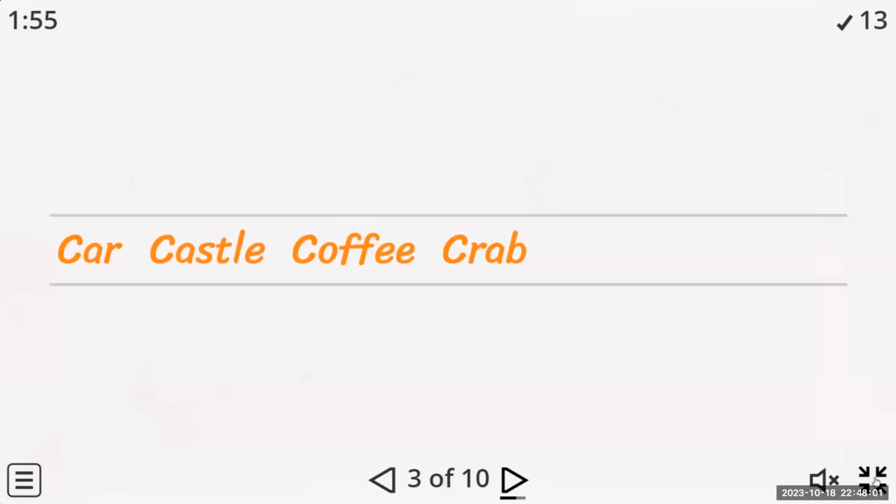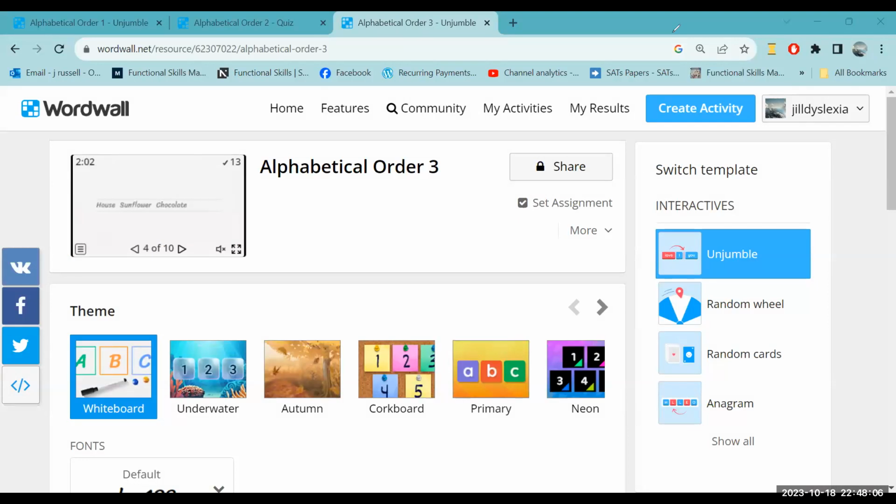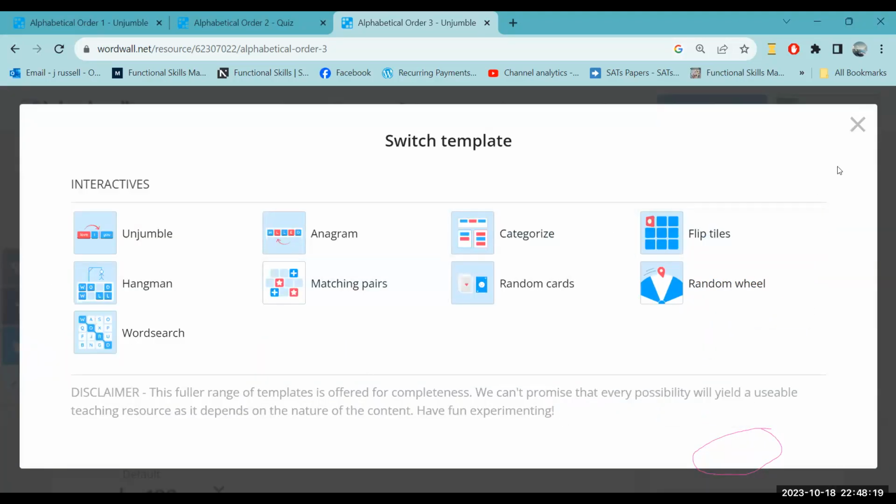All right. So before I go, I'm just going to draw your attention to something down at the right side of the screen. So here, if you look at show all, there are various games you can play practicing this same skill. So let me just move this out the way. And if we click on show all, you can see here we've got unjumble. So we've got words in the wrong order in a sentence. You've got hangman, word search, anagram. So that's just when you've mixed up all the letters that are in the word. All right. Then we've got match pairs, categories, all kinds of different games.